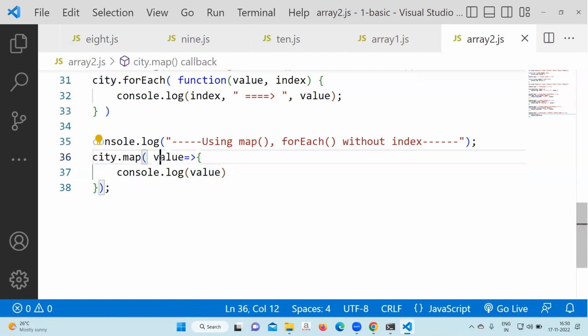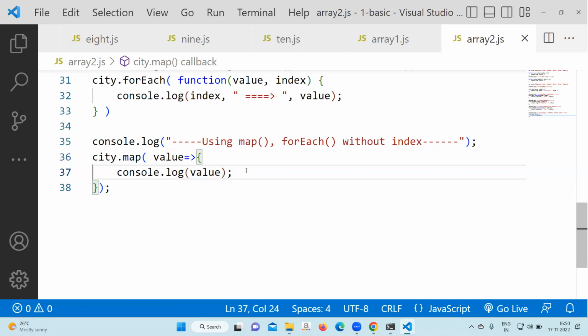From city, directly it will go to the value. Printing only value. Okay.